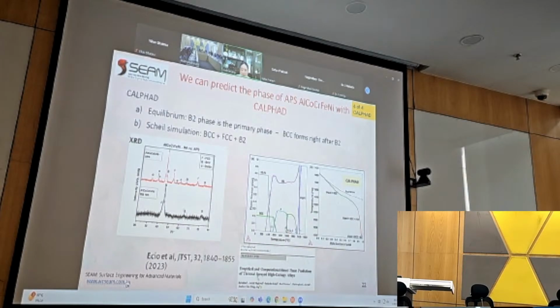Without going into much detail, the paper is published here. We have found that the Scheil simulation is able to predict with very good agreement what happens in the thermal spray process, and also in certain laser processes that have very rapid cooling and quenching. So that forms the basis of what we believe can allow us to control the amount of phases in a coating. If you want to control the amount of BCC and FCC, you can do that by designing the alloy, but also by designing your cooling rates.